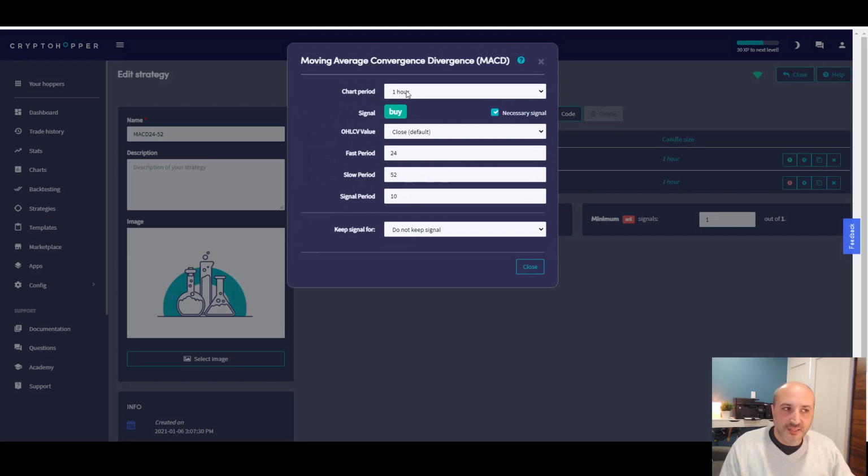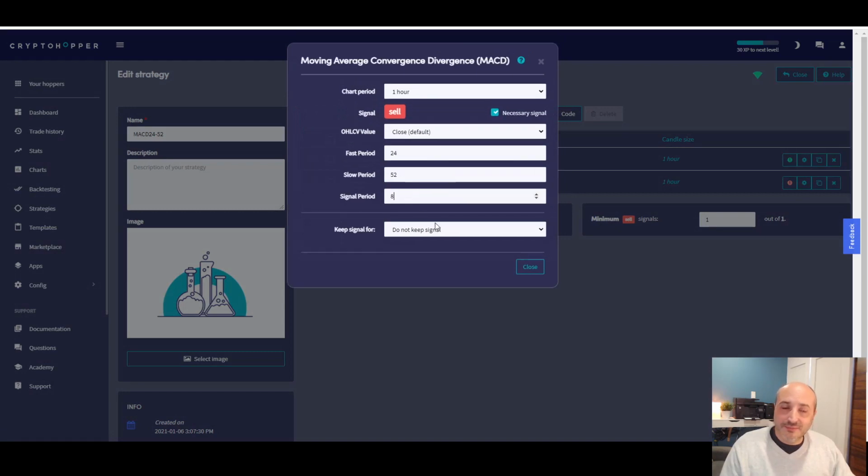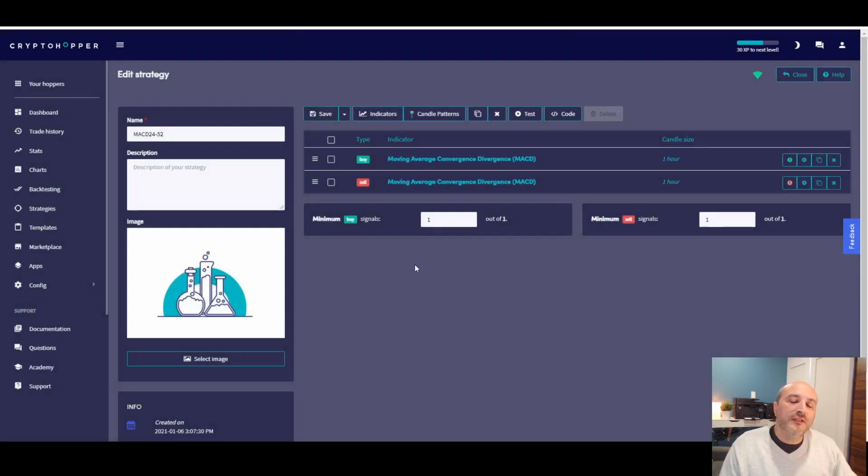So just change that to 10, the rest don't change. And for the sell, I changed it to 8. Basically what it does is it waits a little bit longer to enter a position, and it gets a little bit more aggressive to sell. So sometimes it will sell before a dip. The negative side of this is that it might keep increasing, but at least if there's a major dip, the bots will sell the position. So make sure if you change that, you click save to save your configuration.